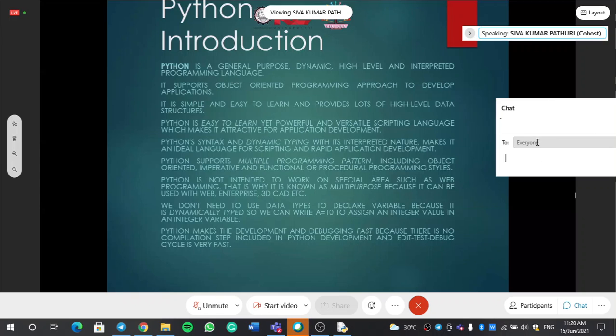For example, I went to China. I don't know how to speak Chinese. I know only English. But these Chinese people don't know English. They know only Chinese. Then there will be a problem. How can you communicate with them? You can't communicate. Then there must be a translator. I'll put one person who knows both languages, Chinese as well as English.